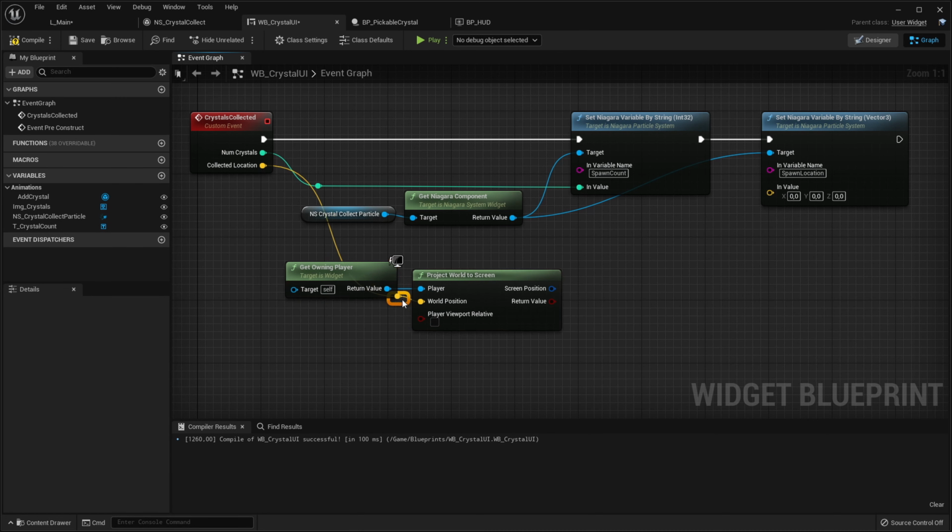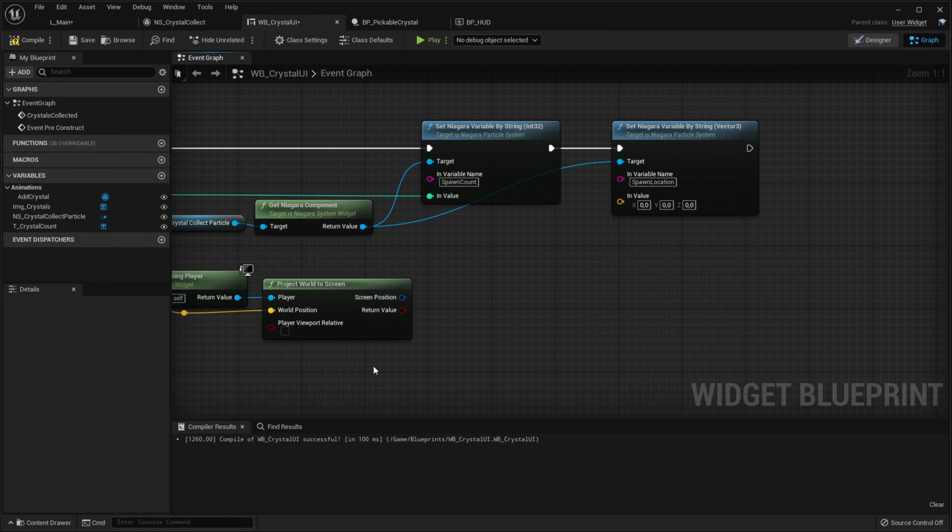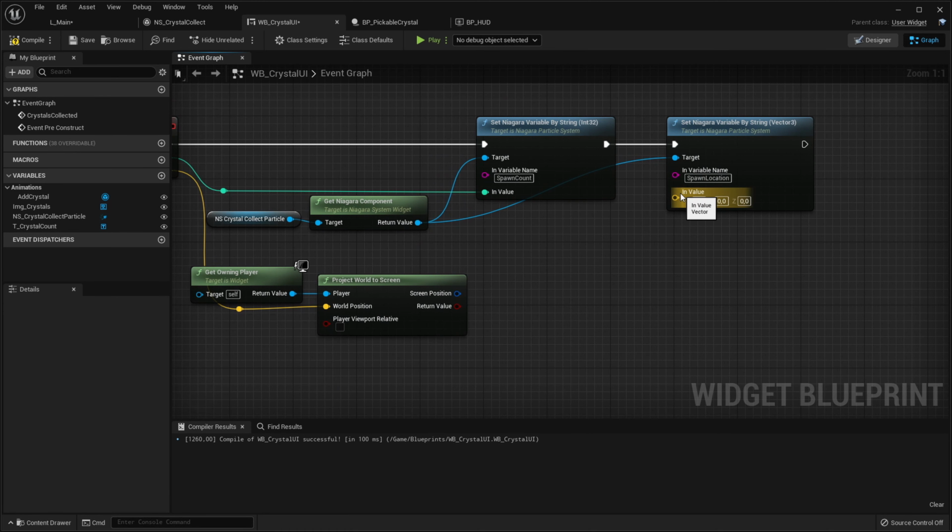Okay, after this, it will give us the screen position. But that's still not the position we want to plug in here, because there's a bunch of scaling applying to screen, right? When you're playing the game at 720p and 4K, there is some scaling happening to your UI, so the elements are the correct size.